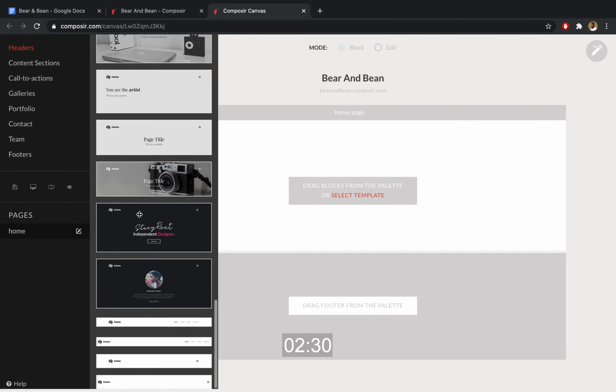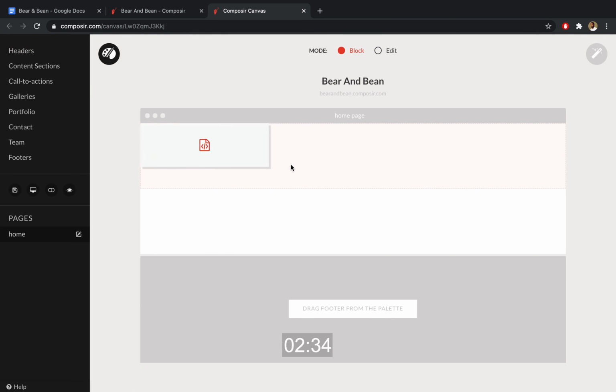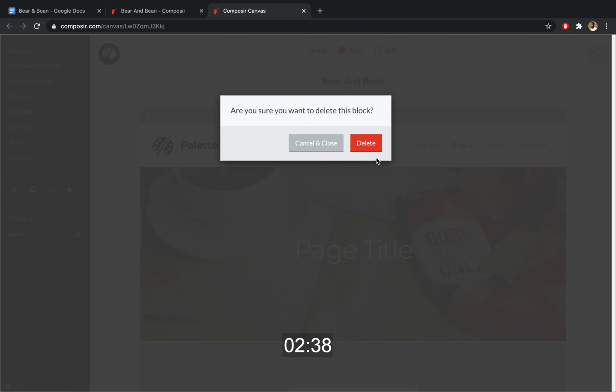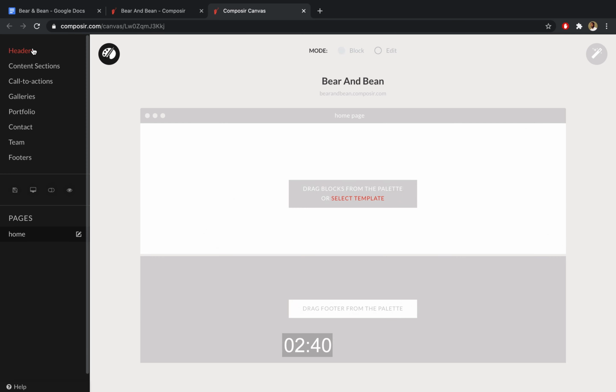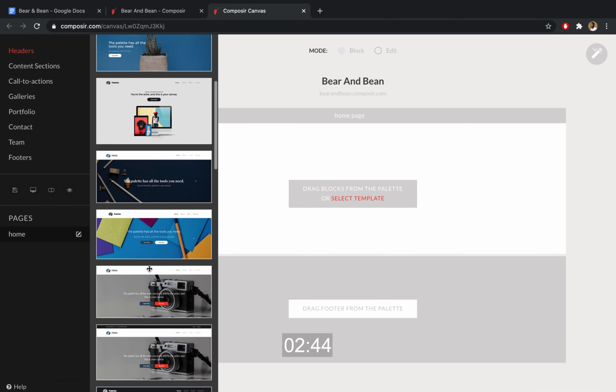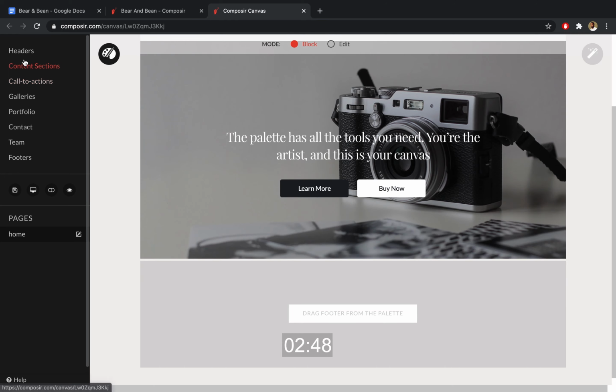The first portion of a web page is the header, which goes at the top. So I'm going to select a header first. I think a header like this will look good with our logo, so I'm going to select this one. Alright, so that doesn't really look like a home page header. We need something that can hold a longer title and maybe has some action buttons. Yeah, this one is more like it, so we're going to use this one.